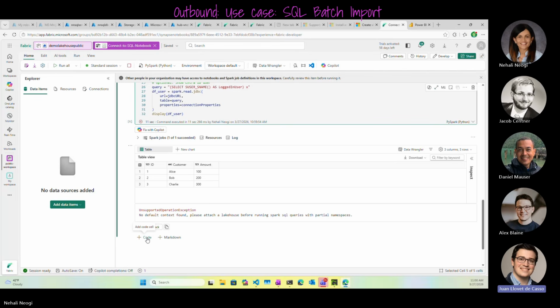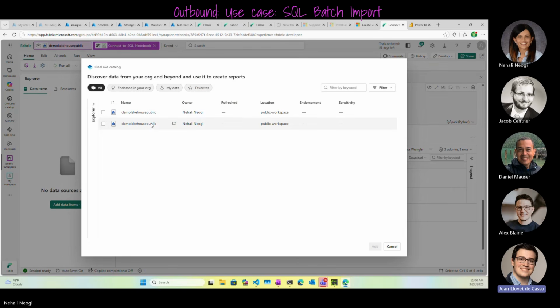So what we can do, Nehali, is on the left-hand side of your screen, attach a Lakehouse to this notebook. Notebooks are connected to Lakehouses, so they're able to read and write from them. We already created a Lakehouse, so we can select from the OneLake catalog, and that will open a window for us to look into items that we are already working with. You'll see the Lakehouse at the top, and the bottom one is the SQL endpoint of the Lakehouse. For now, let's use the Lakehouse.